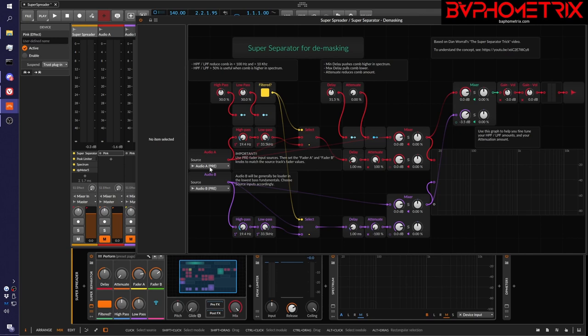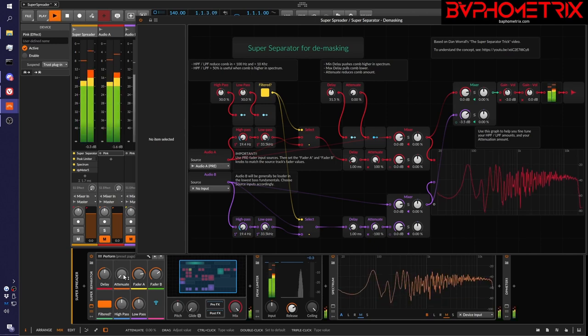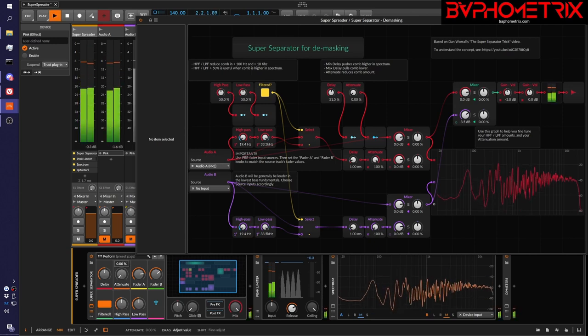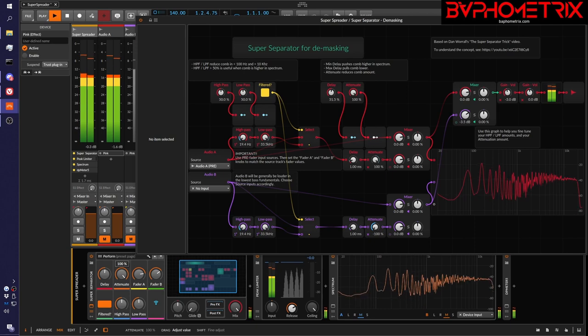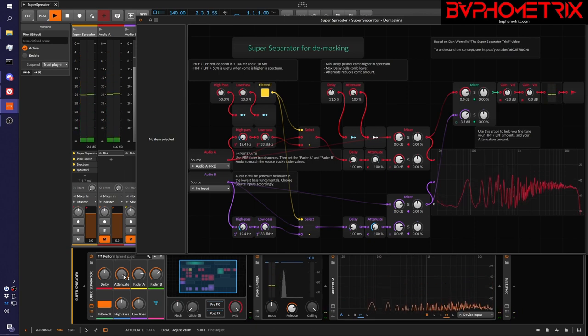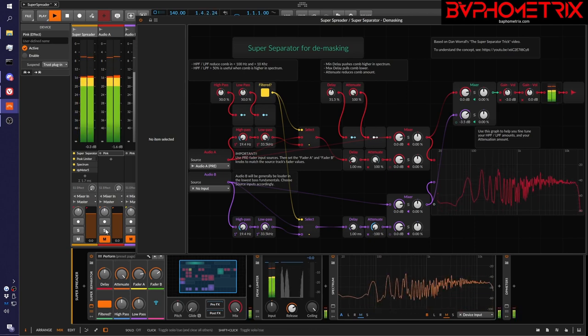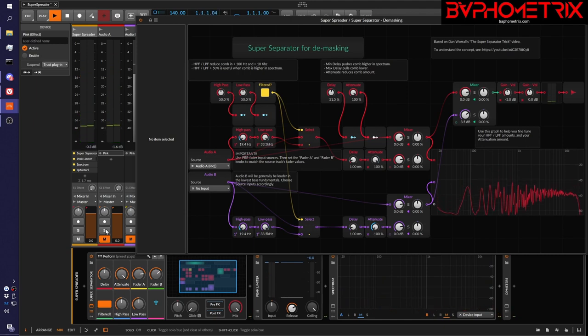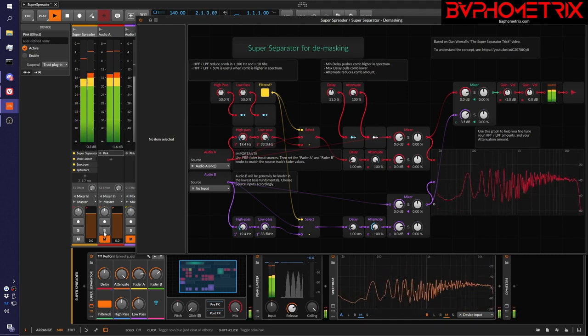So if we turn off audio B and say, don't bring any input from B in, now all we're going to hear is the red sound. And we can play with the attenuate knob to hear it comb filtered and not comb filtered. So here it is, comb filtered. And this is the original sound. Exactly the same, no filtering whatsoever. Watch if I solo it on and off.